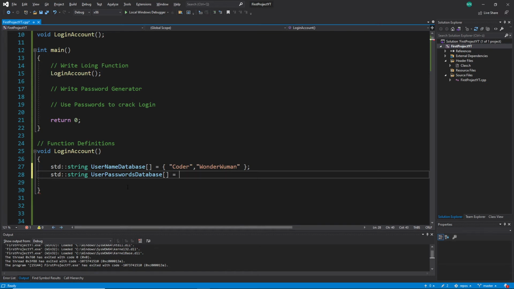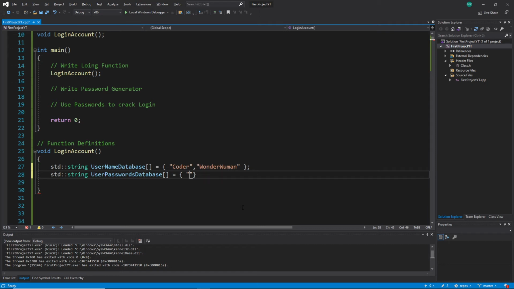And now I use again the trick which we used to make them even. When I use an array here, I use exactly the same array for the passwords, and then I order the passwords in the order which I want to give them. For example, coder must be in the first slot here.